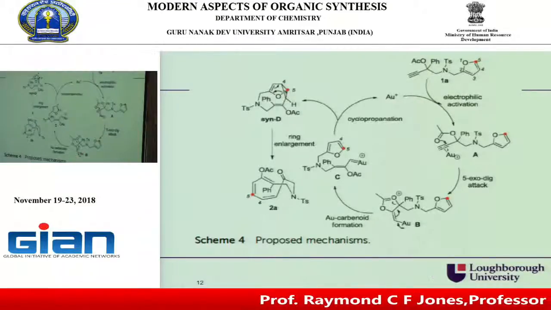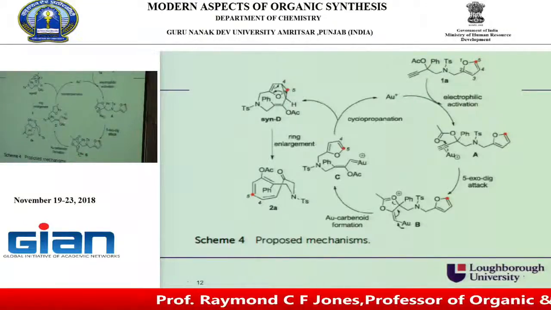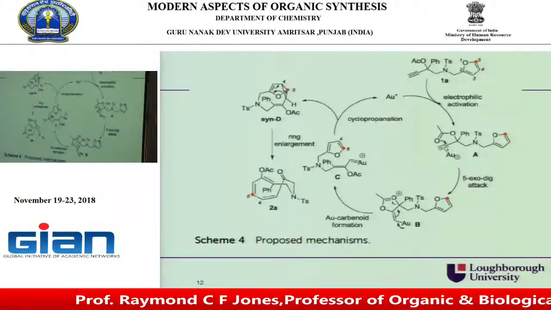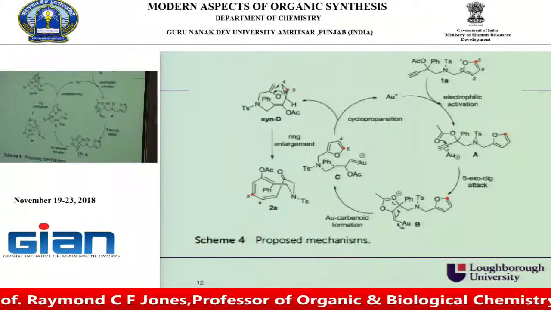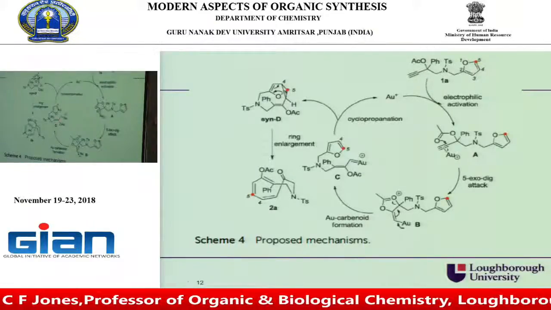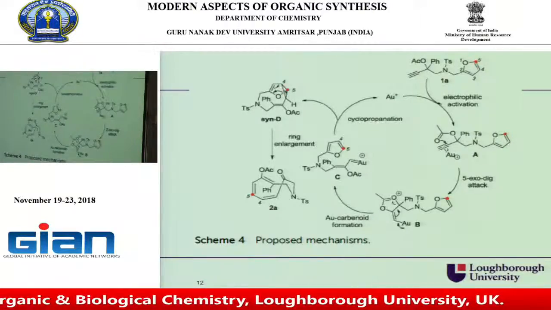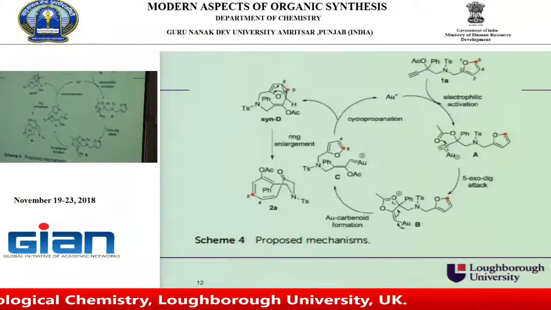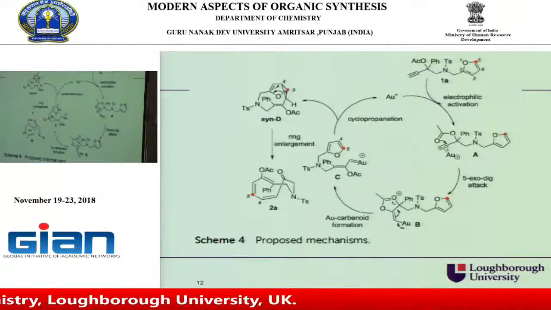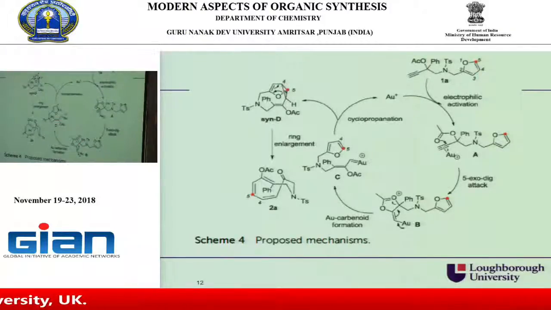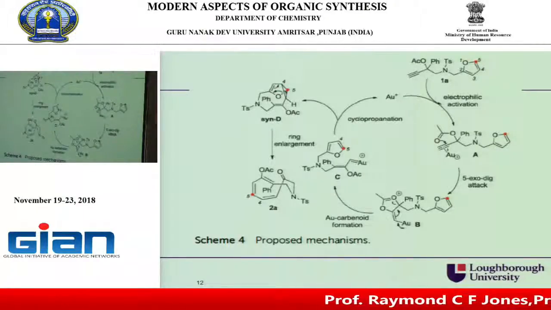by electrons pushing through from the gold, and what you end up with is a gold carbene, and you end up with the acyl group, in this case an acetoxy, having moved. You can tell it's moved because it was on the same carbon as the phenyl, and overall it's moved, and there is a gold carbene attached to a metal, so it's a carbenoid.